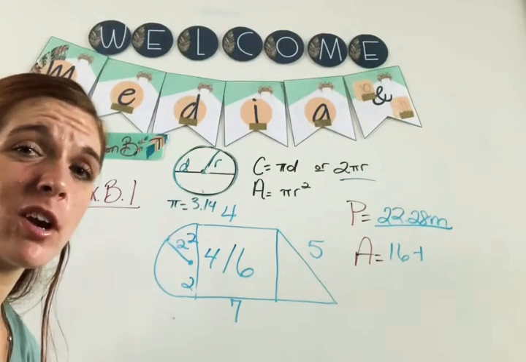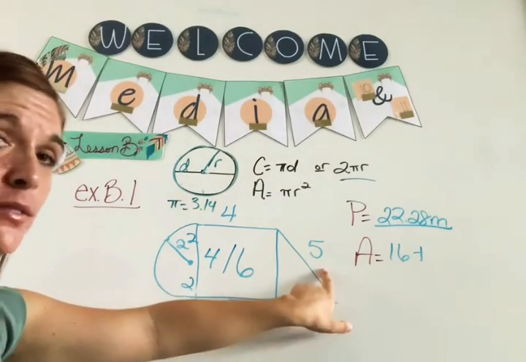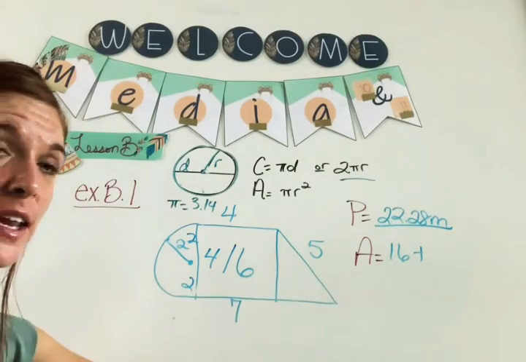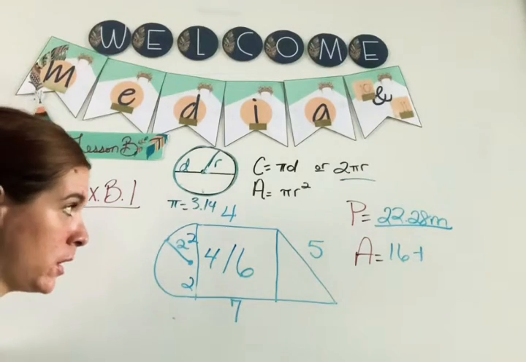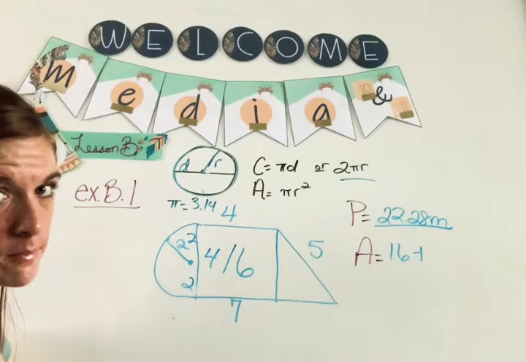You know Saxon's going to try to trick you, right? So you got to be aware of that. You got to be careful. This 5 has absolutely nothing to do with the area of this triangle. So don't use it for anything. You have to find the base and the height and divide it by 2. Well, let's find the base. It doesn't tell us the base, and it's not 7. Do not say that it's 7, okay?